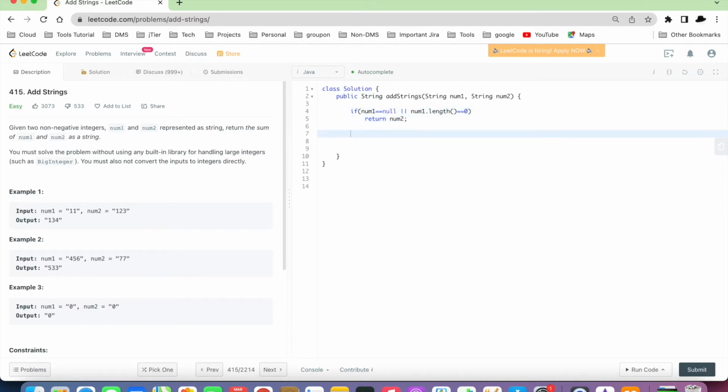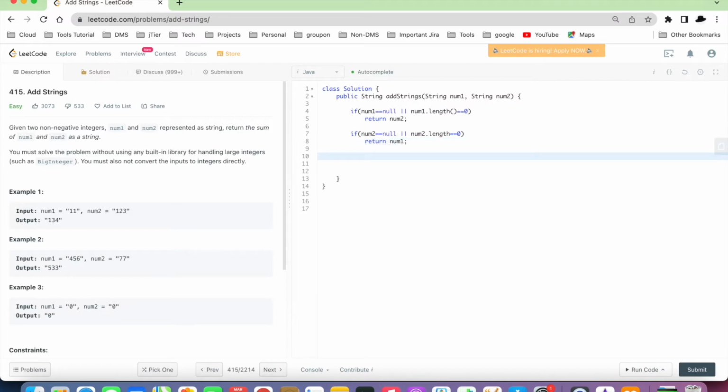And if num2 is null or num2.length equal to 0, then also we would return num1. So if any of them is null or any of them has size 0, in that case we would return the other number. So this is the first condition.